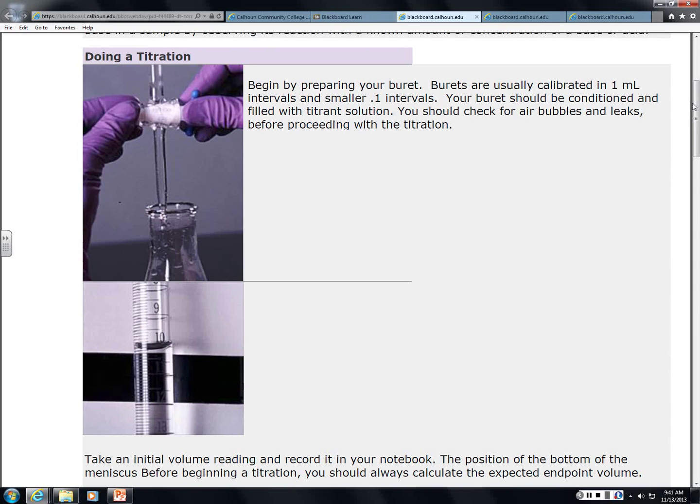It says to condition the burette. What do you think condition means? Clean it. So it needs to be clean. And then what else did we do in the lab? Air bubbles, that was good. Exactly. Before we actually filled it all the way up, you rinsed it with some small portions of NaOH just to be sure that all the sides of the burette are NaOH and not water or whatever else that could contaminate your sample. Then we checked for air bubbles and leaks.